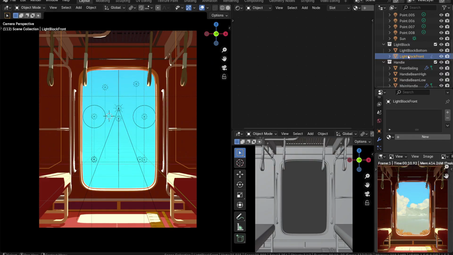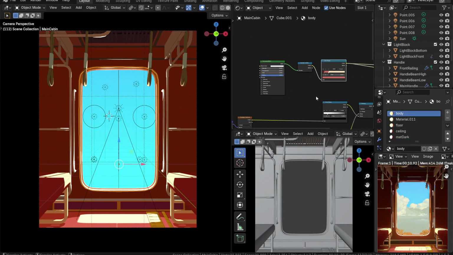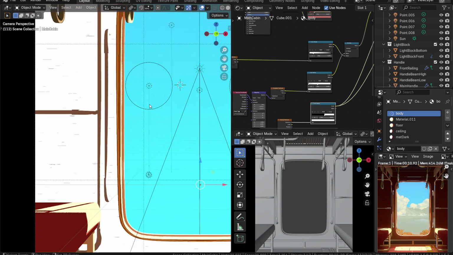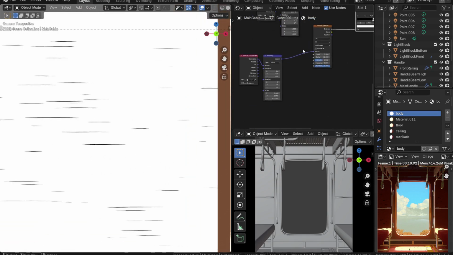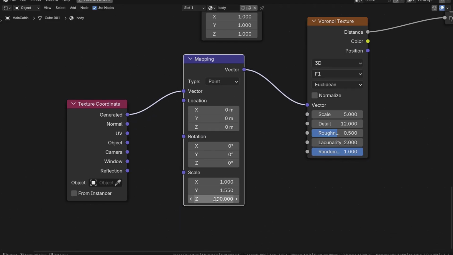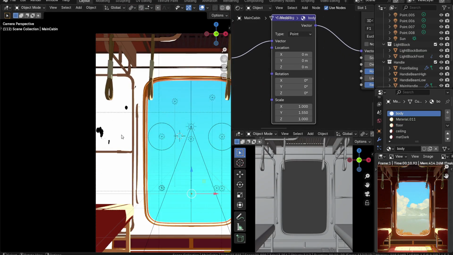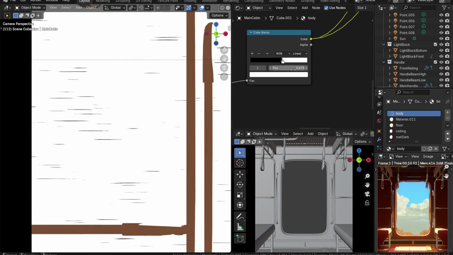Now that the lighting is done, we can continue with our texturing. In this secondary texturing, we're going to go into a bit more detail on the cell shader that we created previously. One, give a bit more texture to the cell shader. Also, we're going to add a slight gradient to the colors. For the texture part, I'm going to use the Voronoi texture and stretch it in one direction so I can get these horizontal lines or scratch marks, or whatever you want to call them, that we always see in a wooden texture. Then I can use the color ramp to control how much of them I really want in my scene.